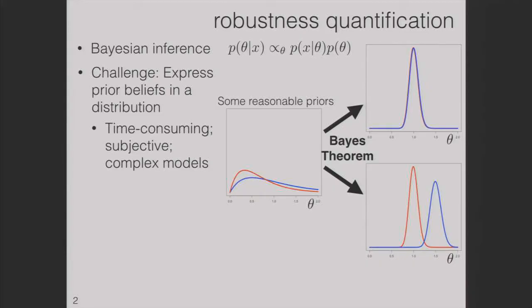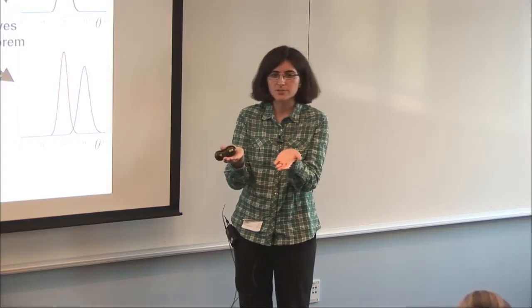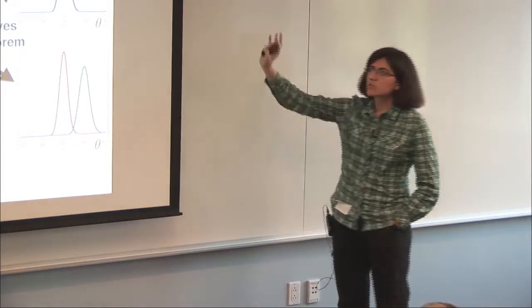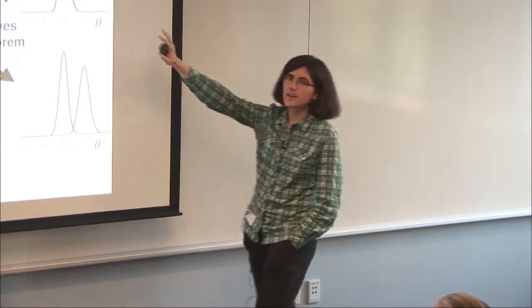Okay, so for all of these reasons, we'd like robustness quantification. We'd like to say, hey, if I start with a set of assumptions and I change those assumptions a little bit, how much is that going to change what I'm reporting, the decisions that I'm making at the end of the day? Okay, so now let's say we're totally happy with our prior and our likelihood.